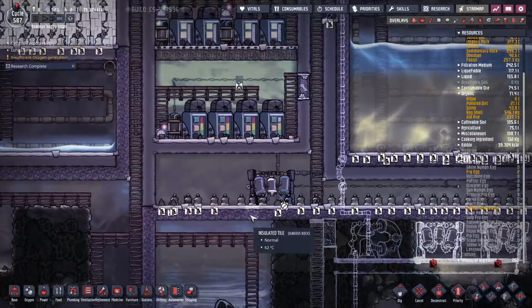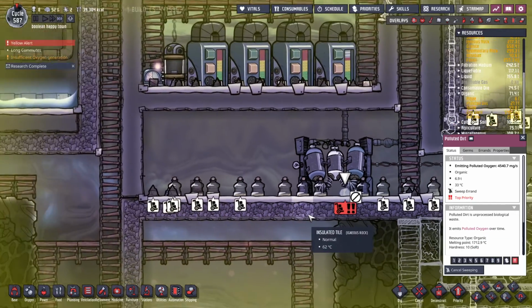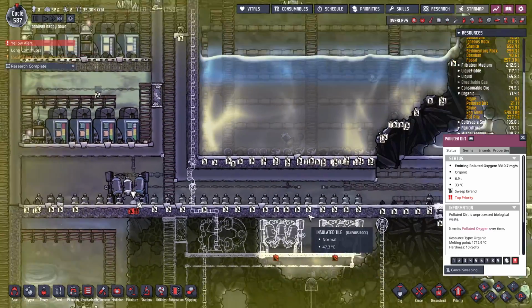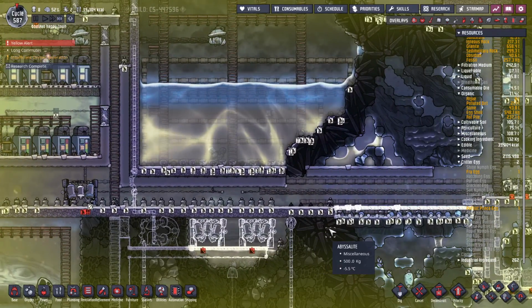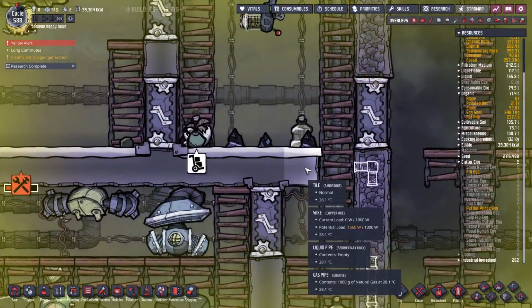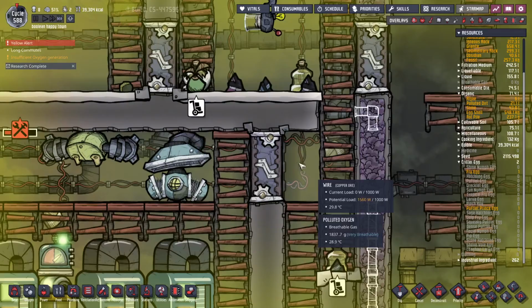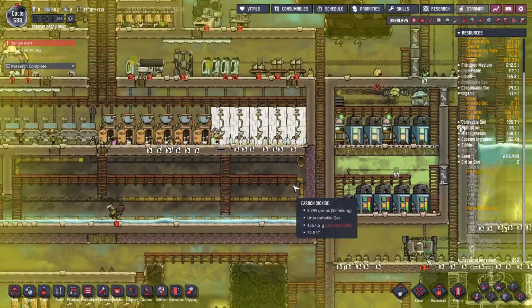So really that needs... What's producing? You need to be swept. At a yellow alert. Because that's like the only thing down here that's producing polluted oxygen, I think. When that's swept, we'll probably want to deconstruct that and put an airlock in here, maybe? It's a whole thing.